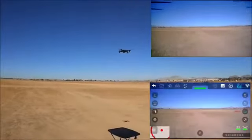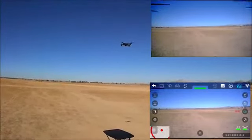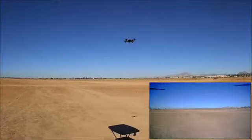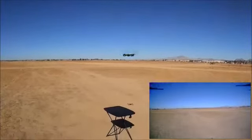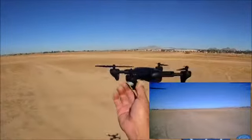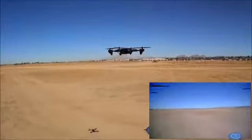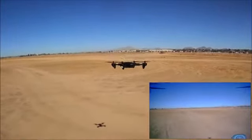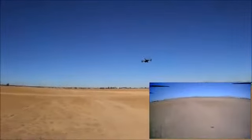Okay, that is the designated default altitude that it comes to. And look at that. It is just holding in one spot. Nice position hold. Lower it down just a little bit. Let me go ahead and get it angry. Pull it and let go. There you go. Goes back to the position hold spot. Nice. Okay, forward pitching.